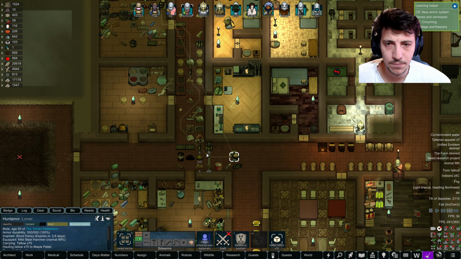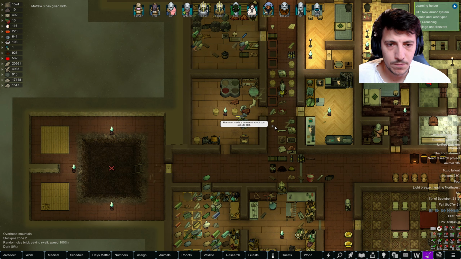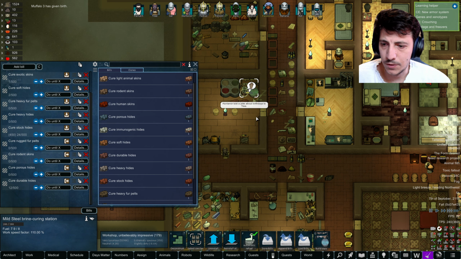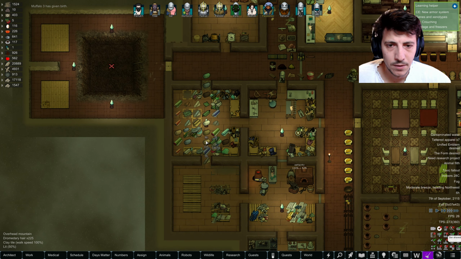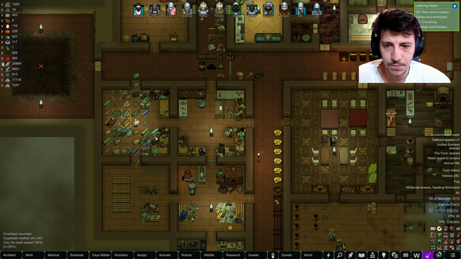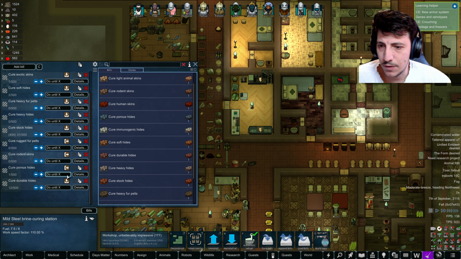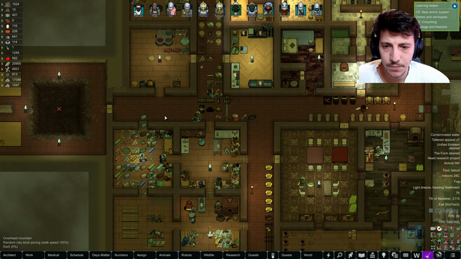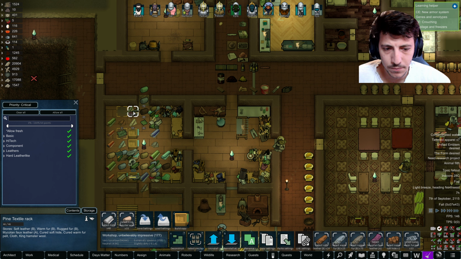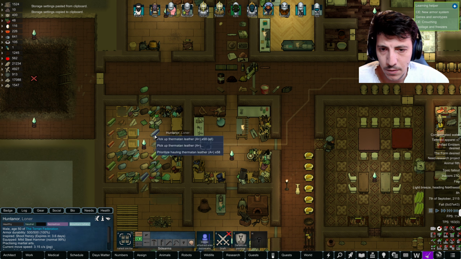Oh, and this just needs fuel, salt fuel. Okay, I see. Oh yeah, and then you just drop everything. Just drop them there. Okay.